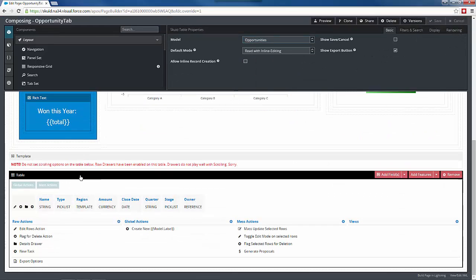Within the table object, Skuid has two options for row actions. You have the single row actions, which gives you an icon on a per record basis, or the mass action, which will show the option once the checkboxes are checked on the left-hand side. This is what we'll cover later with Conductor, but for now we'll look at the row actions.